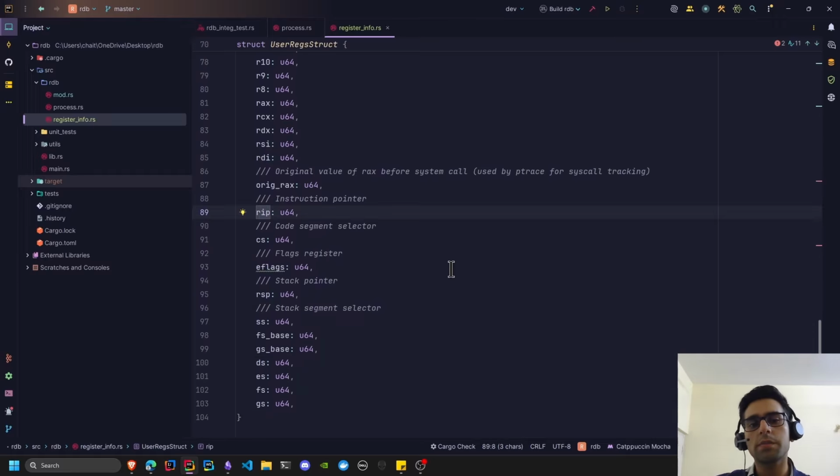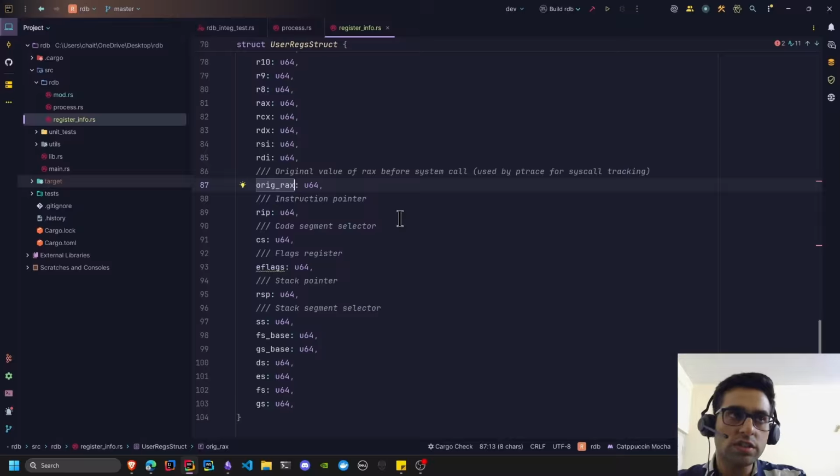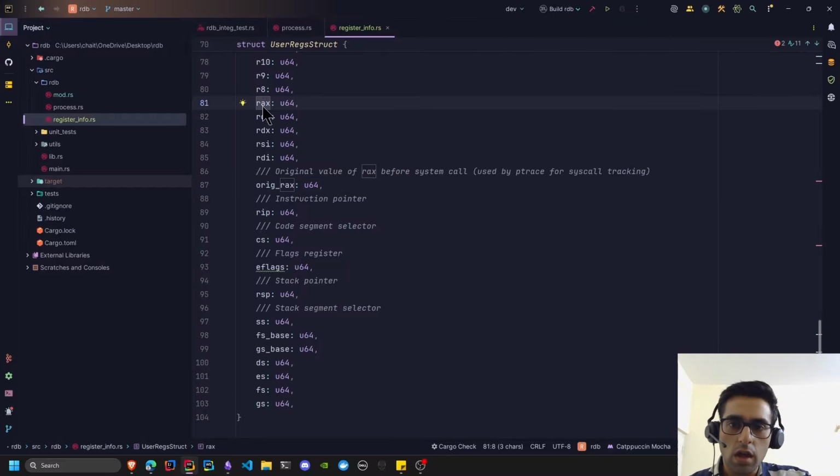Like I told, rip is the instruction pointer, and these are all special registers. Orig rax. This is also a special register. It holds the value of the rax register before a system call. So it is just a backup of the value of rax in orig rax.